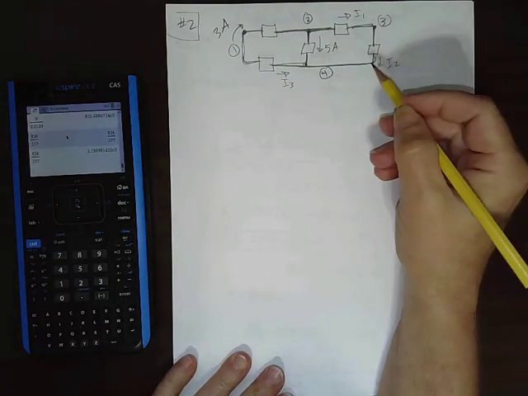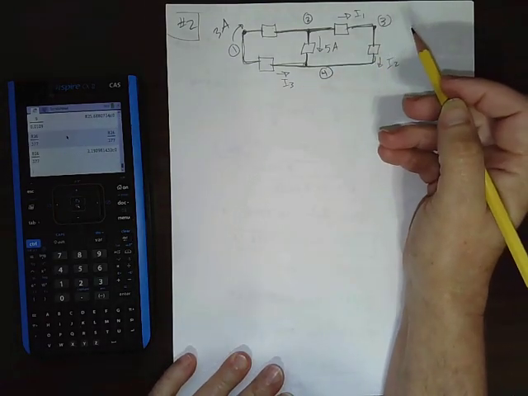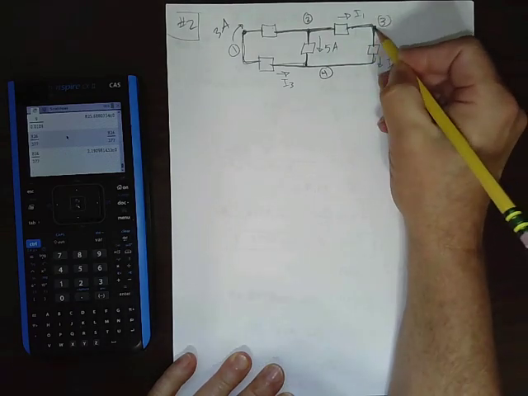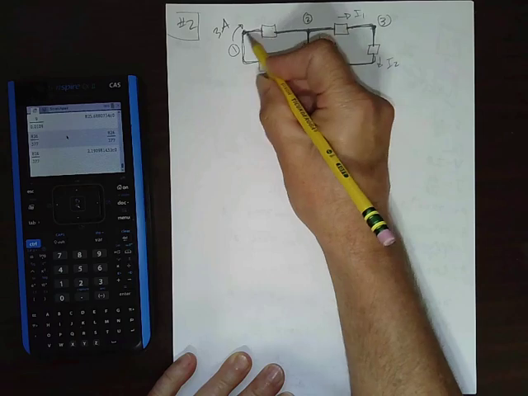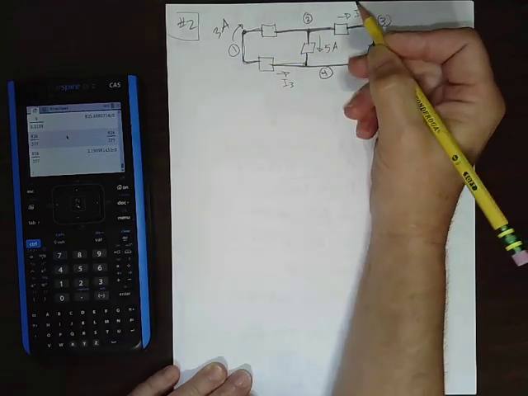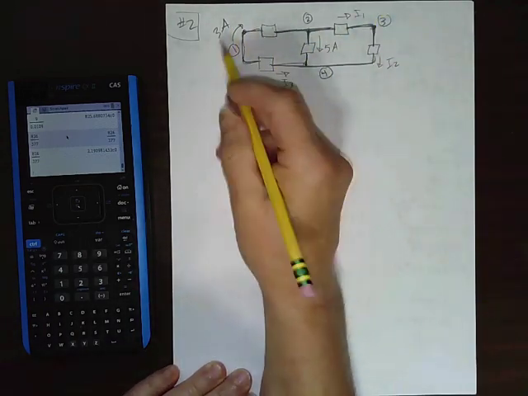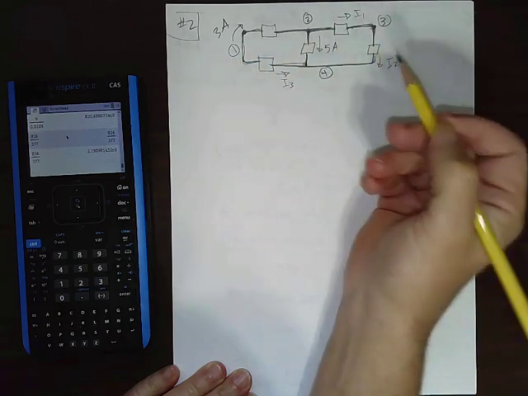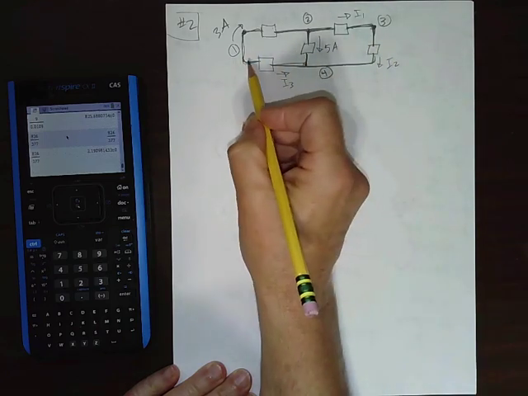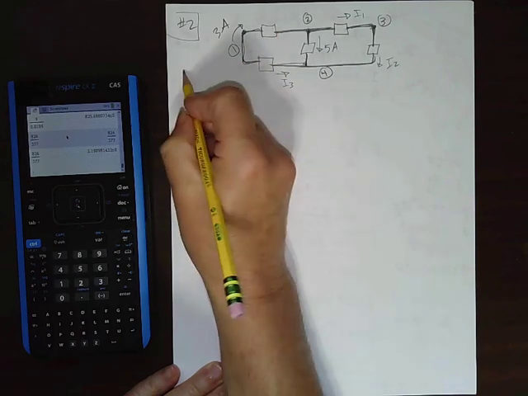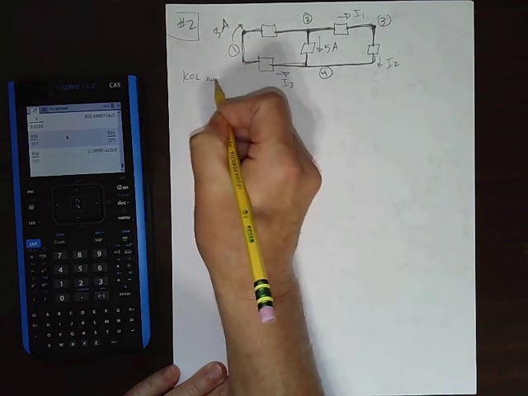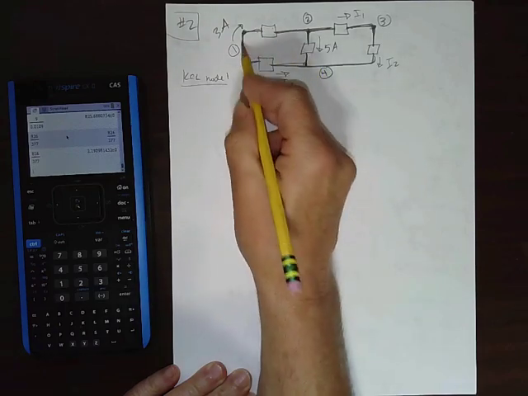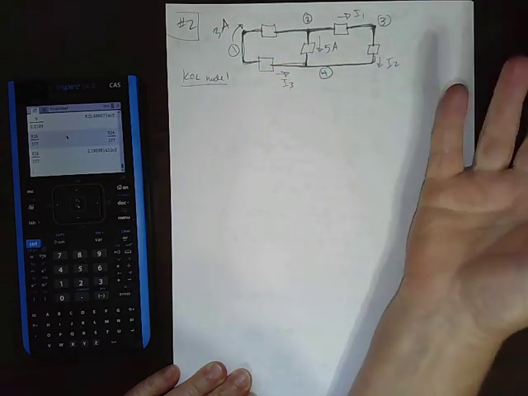So we've got our 4 nodes here, but 2 of the 4 are really kind of boring nodes, because they only connect 2 things to each other. Like we talked about back in physics, when there are only 2 things together, writing KCL doesn't make a whole lot of sense. But this problem is defined so that you have to think about that, hopefully giving you practice. So at node 1, we do KCL. Normally I would say you don't have to do KCL at nodes that only have 2 things, but if you want to for practice, go ahead.